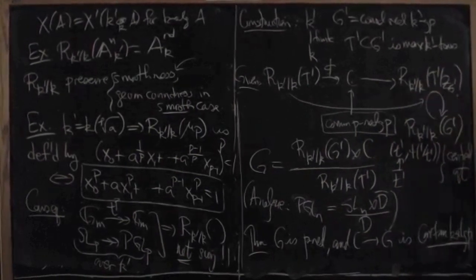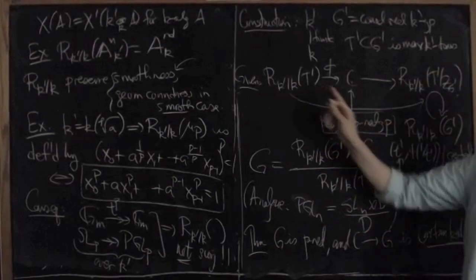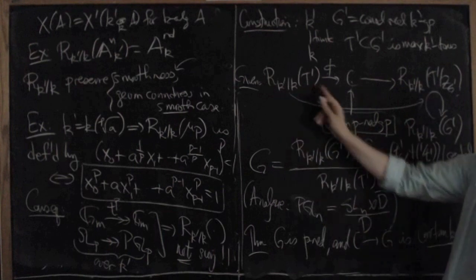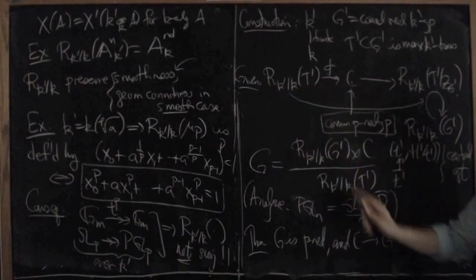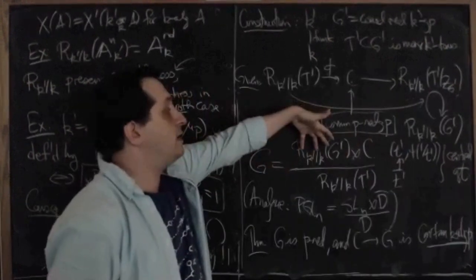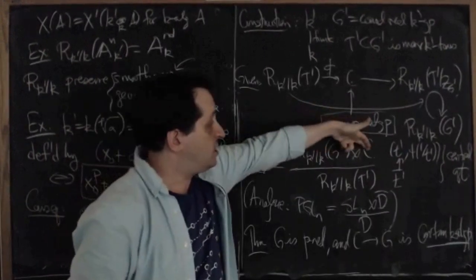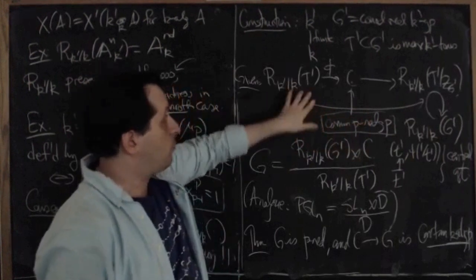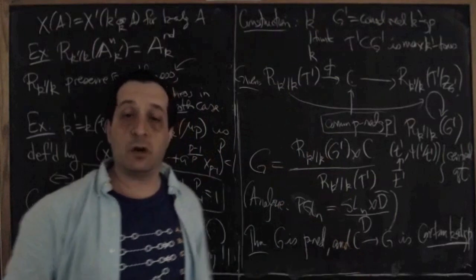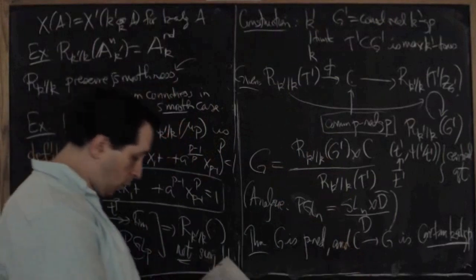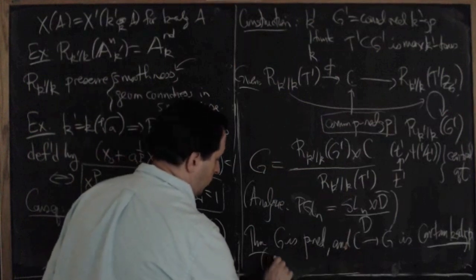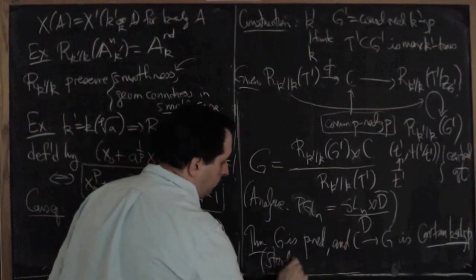I should have mentioned that, in general, Weil restriction takes Cartan subgroups to Cartan subgroups. So this is actually a Cartan subgroup of that. And so loosely speaking, what this construction is doing is it's fattening up this group by sticking in this auxiliary thing, and it kind of replaces this Cartan subgroup with this mysterious C as a Cartan subgroup. Okay? And so we call this the standard construction.